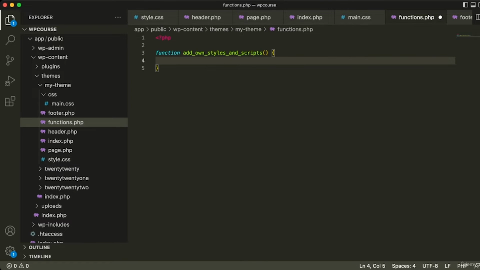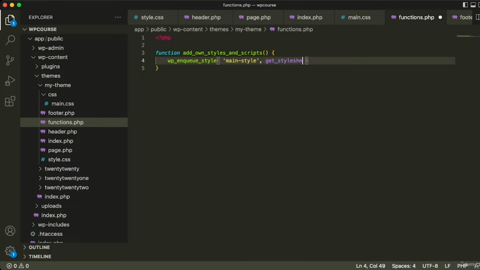And now the question is how we can connect them to this file. As I said, we need to use the wp_enqueue_style function. For example, here is the first argument. This is the name of our CSS file. I mean, in the first argument, we type how our file will be named in the WordPress CSS files list. And here is also the second argument, where we type the path to the CSS file. So it's going to be named main style, and next I need to type the path here.